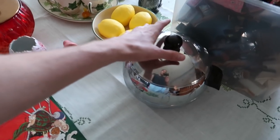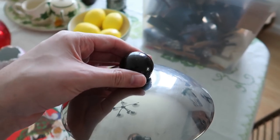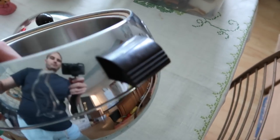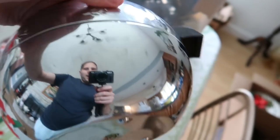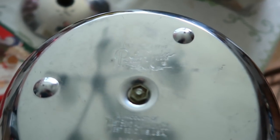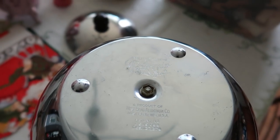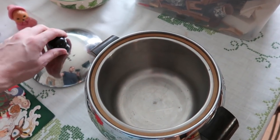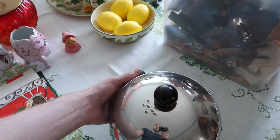Then we have the West Bend hot/cold server — it's the penguin. It has the big light handle; I love finding the ones with the big light handles. They also came in wood handles, but this is the big light one. It has little penguins right on the side. On the bottom there's like rust inside — I'll have to take it apart. It says hot and cold, so you can serve both hot and cold items, or just use it as an ice bucket. It's insulated. These sell for about $20 plus shipping.